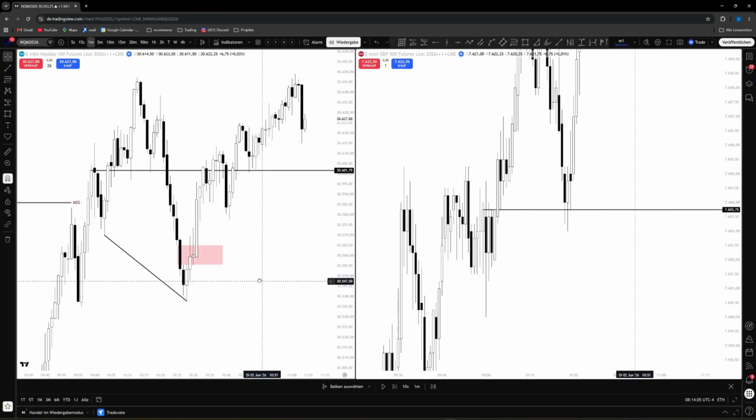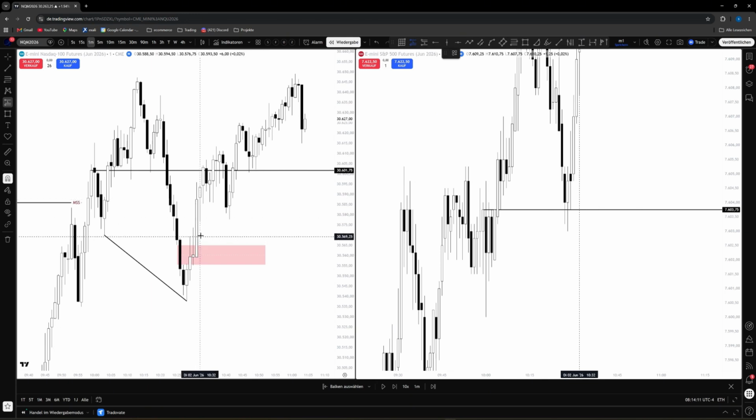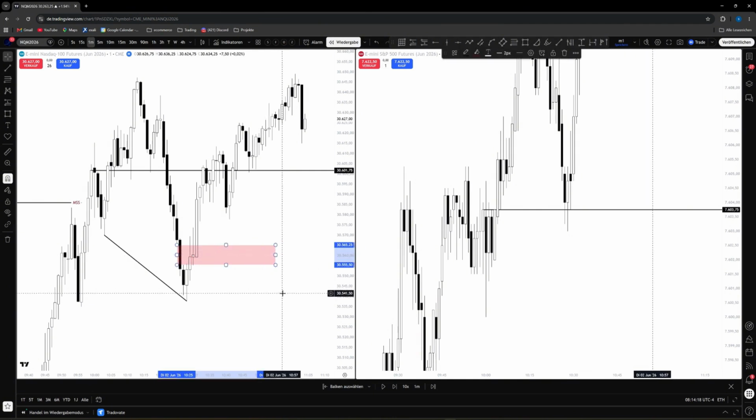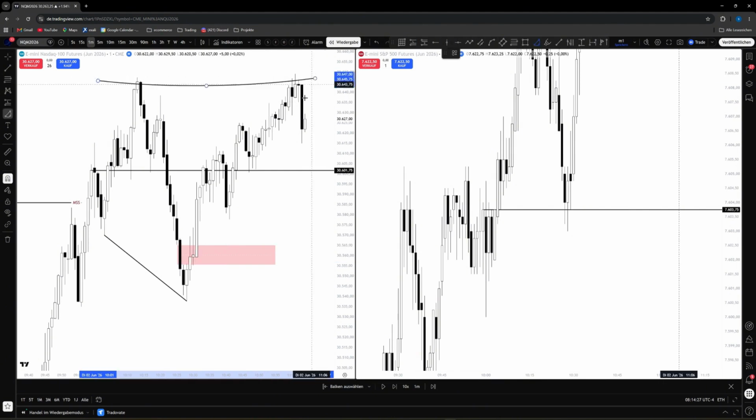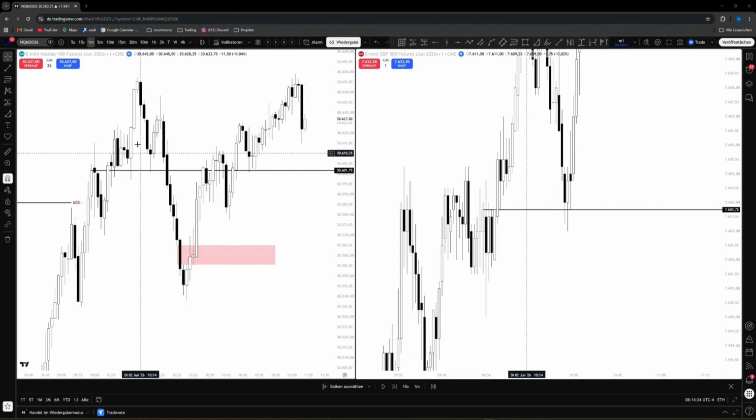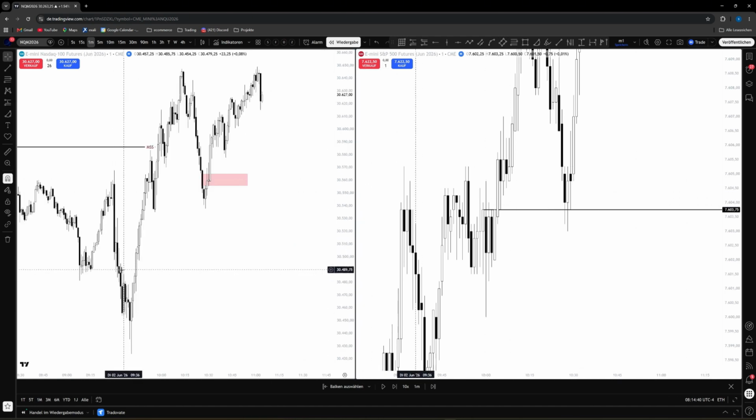For example, here you wouldn't have been filled because I like to place my limit order and not enter like that. You could have entered on the new M1. Here you wouldn't have been picked up either. That's just part of it. But that would definitely be the scenario for how you could enter here to catch the new continuation. So you basically enter into the silver bullet here because you know that the manipulation is in play, and you can then wait for the silver bullet.